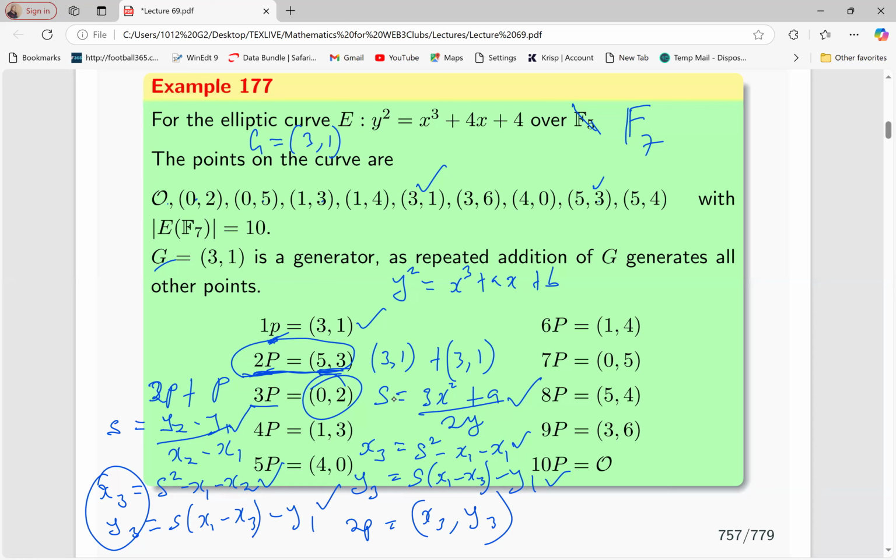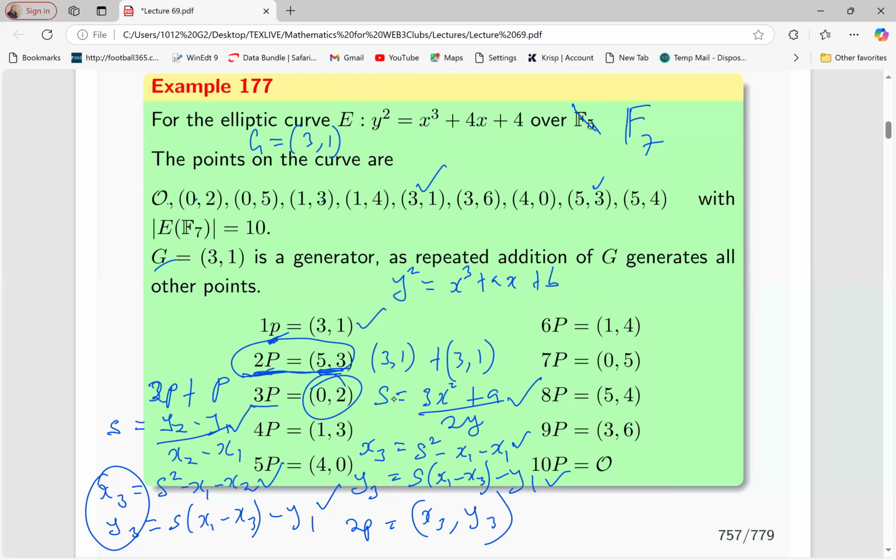So our code should then have that function for summation, for adding points. One of the works it will be doing is to find the gradient if 2 points are different, and then find the gradient in the 1 point case.